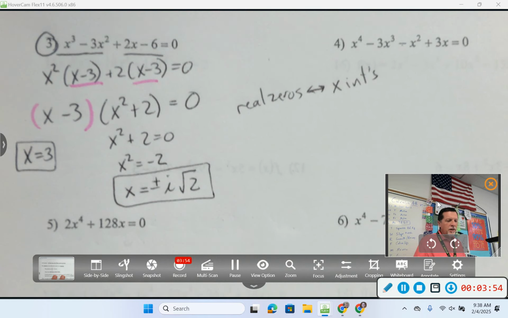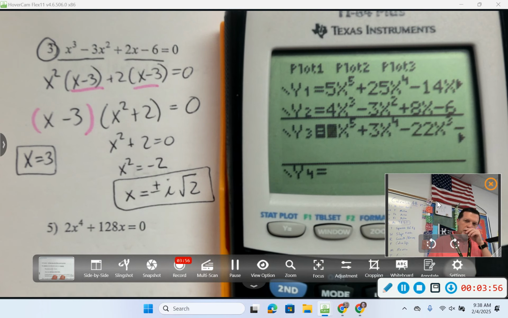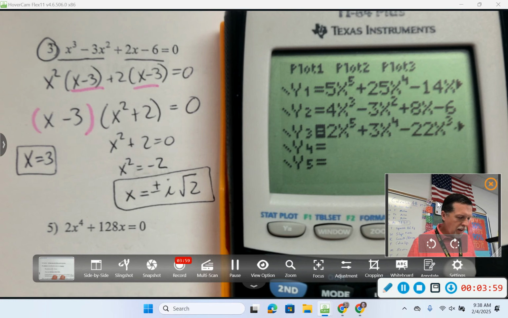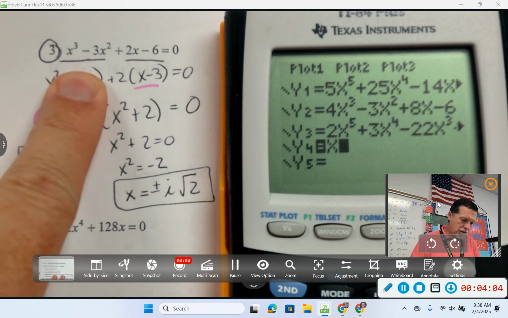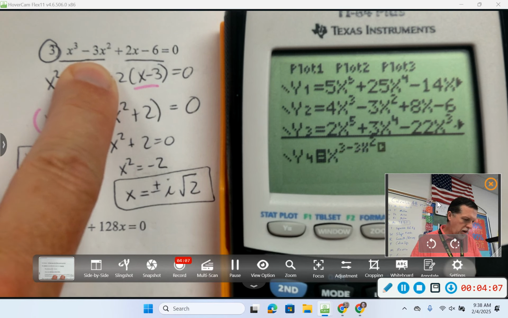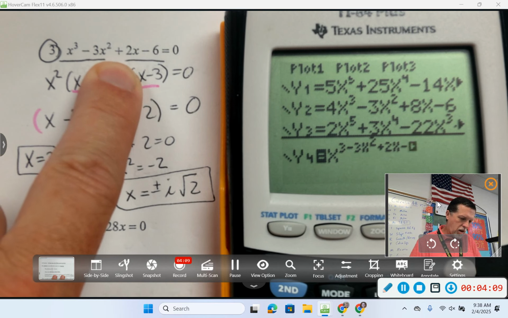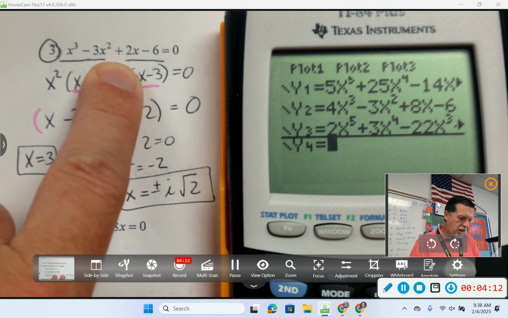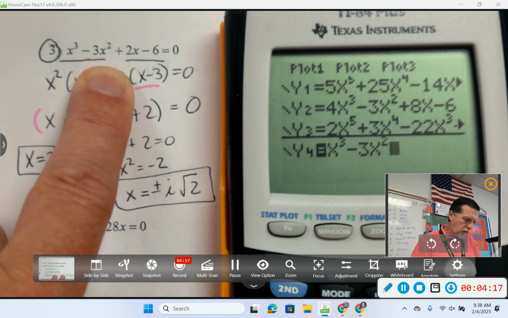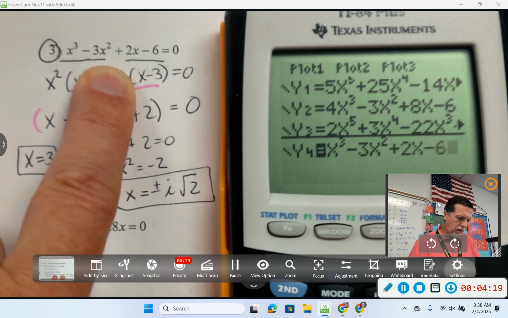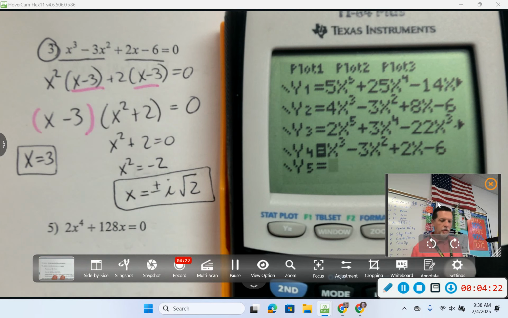So this would be one where you're like, okay, I'm done with the problem. Maybe I finished the test and I want to go check it. And I have a bunch of different ones in my calculator so I don't have to erase them and start over. But I don't have this one in there. Whoops. Let's see. x cubed minus 3x squared plus 2x minus 6. And I don't know if you know this or not, but when you highlight the equal sign, you can turn on or off whether it shows up on the graph. Because I definitely do not want to see all 4 of those on the graph at once.